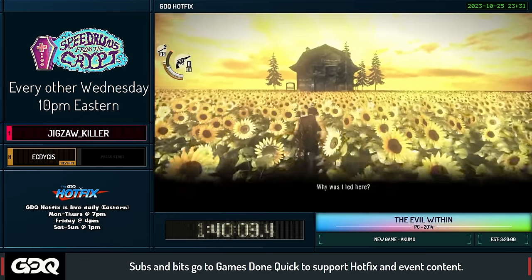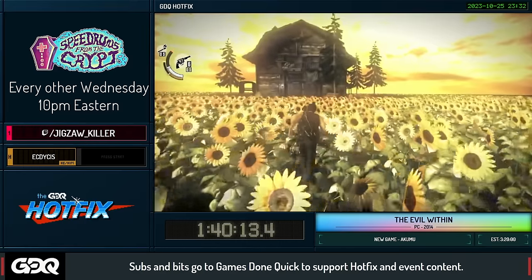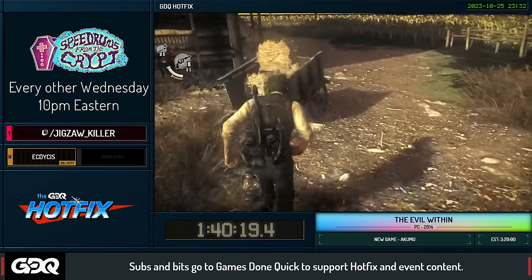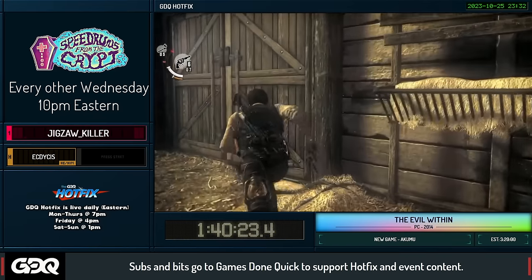Why was I led here? Saves a little bit of time doing that. Okay, we get this ammo here, get the flash bolts.